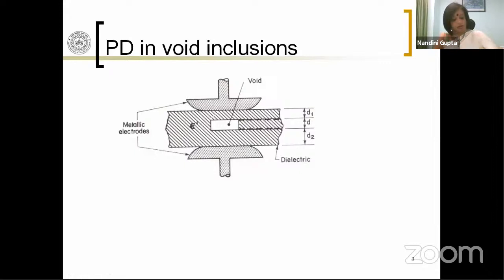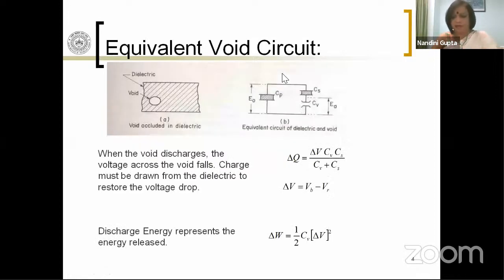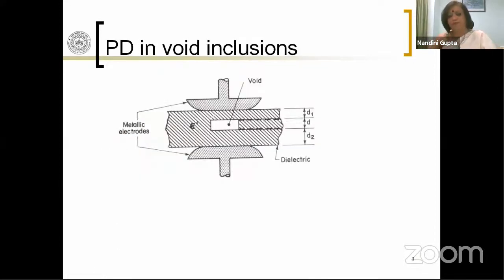What I'm going to do now is try to explain how partial discharges happen and give you some insight into the nature of partial discharges, with some theoretical assumptions. Let us say these are my metallic electrodes, and I have a solid dielectric volume in between. It can be any material. Let us imagine that there is a void in this material. For convenience, I have taken this void to be rectangular in shape. It is not necessary that it be rectangular.